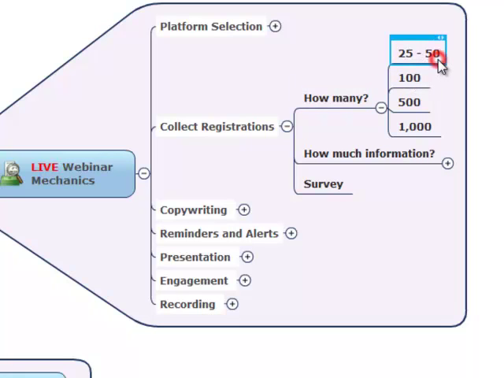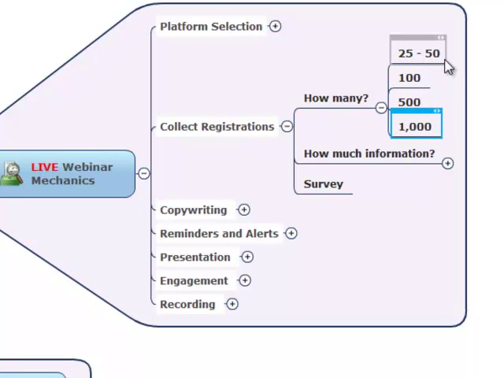And a lot of that will have to do with the platform you have and the number of seats that you can accommodate. Platforms range from less than 25, and on some of the free ones, up to 25 to 50, so that you can accommodate that many people in one sitting. You may go up to 100, you may go up to 500, or even 1,000.